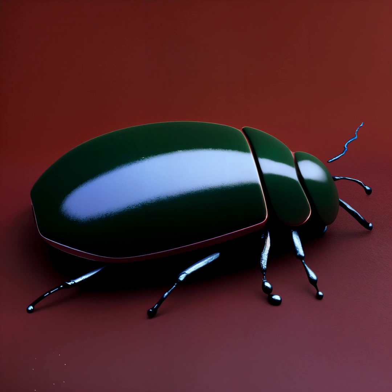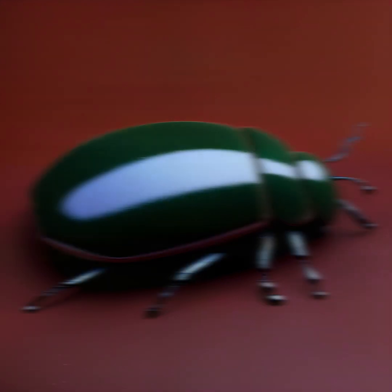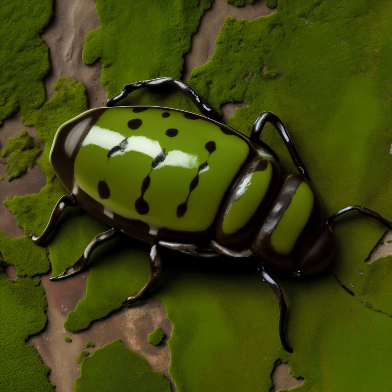Galling is a unique feeding habit observed in certain leaf beetle larvae. Gallers induce the formation of galls, which are abnormal growths or structures on plant tissues. These galls serve as specialized habitats that provide nutrition and protection to the larva. Gall formation is a result of the interaction between the larva and the plant's physiological response. The larvae release chemical signals or induce physical damage to the plant, prompting the plant to grow the gall structure around them. The larvae then feed on the gall tissues, which often differ in morphology and chemical composition from the surrounding healthy plant tissues.